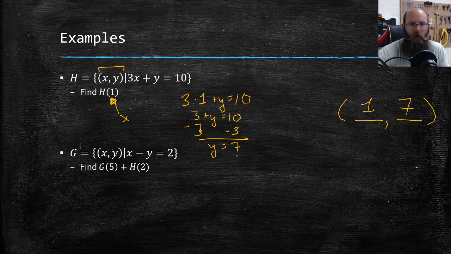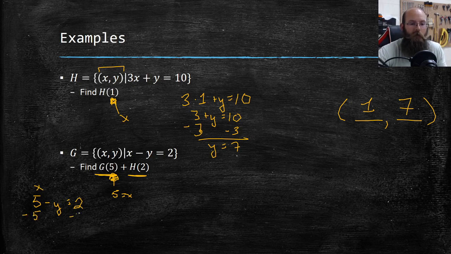Nice, that one's done now. Awesome. Now I got to find this one. Find g of 5, and then back up to that top with h of 2. This is a little bit more complicated. Let's find g of 5. Well, like I told you last time, that 5 in parentheses means I'm plugging in a 5 for my x value. So 5 minus y equals 2, right? Because that was my x. I'm substituting in a 5.